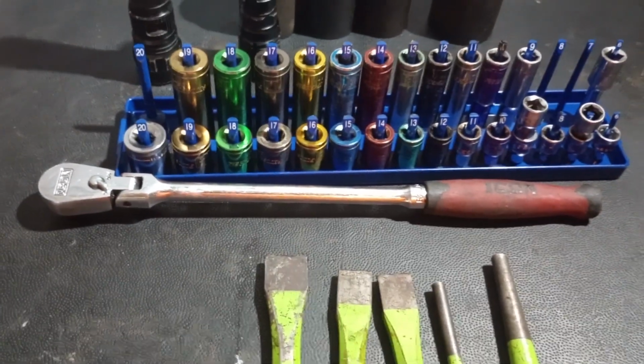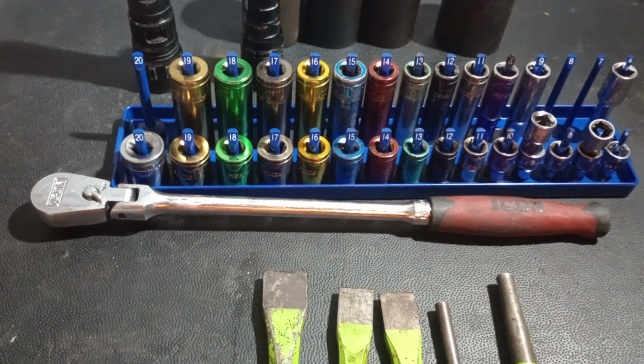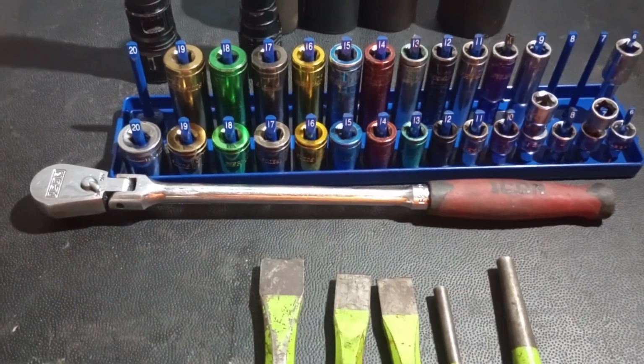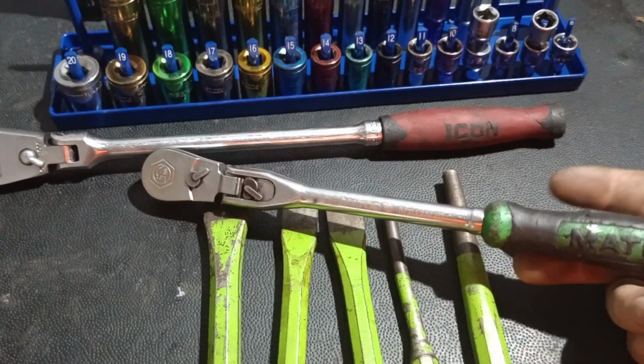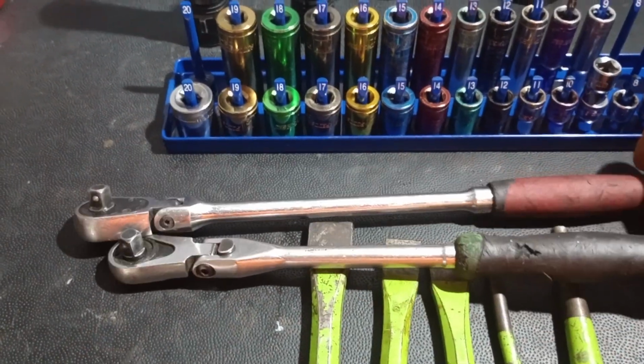I've had the Pittsburgh Pro flex head ratchet. Broke the head on it a couple times. Decided that wasn't the way to go. Waited a while. The Icon one came out, and I got it. Of course, I've had this one for almost 3 years now, 2 or 3 years. And it's always good to have the backup ratchet.